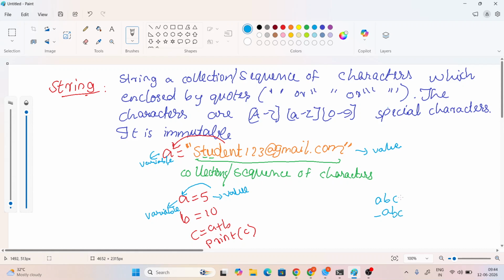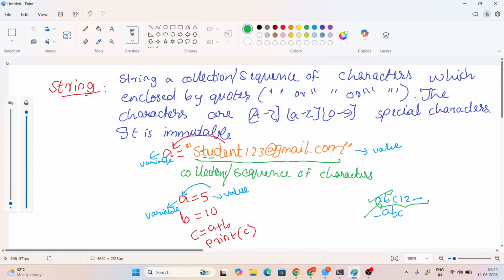Variable should start with alphabets or underscore. It may contain numbers or underscore. It should not start with a number. So variables start with what? Alphabets or underscore. But a variable contains alphabets, numerics, and underscore only.